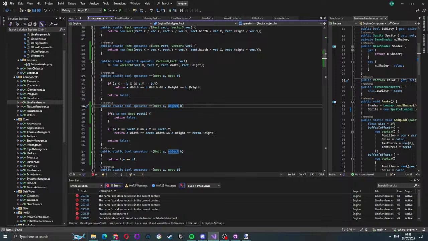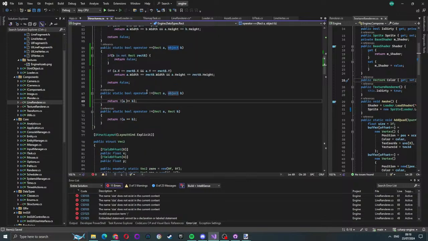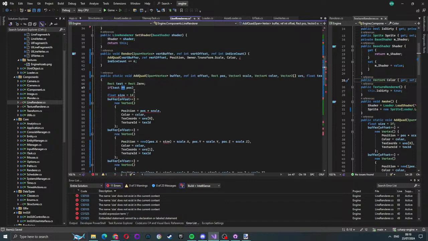You can overload stuff like this, and basically when you overload an object, it's not good practice because you can do something like this now. Well, non-rect, but if this was a class, like class entity, you can do entity is equal to null, which is what Unity does.